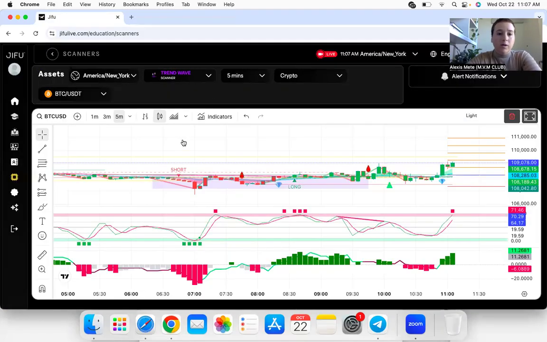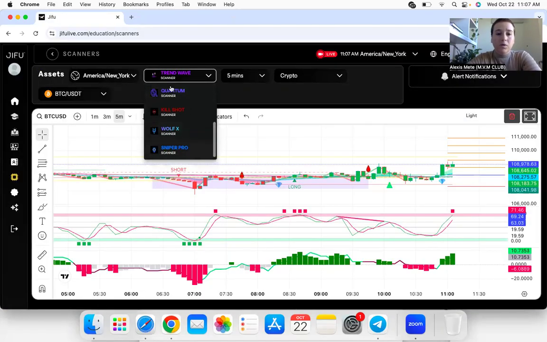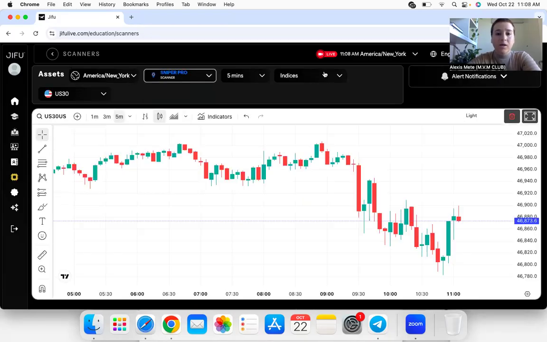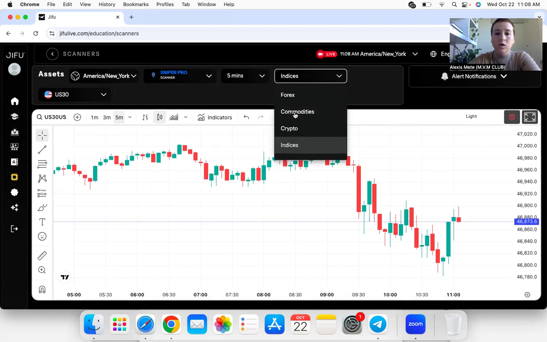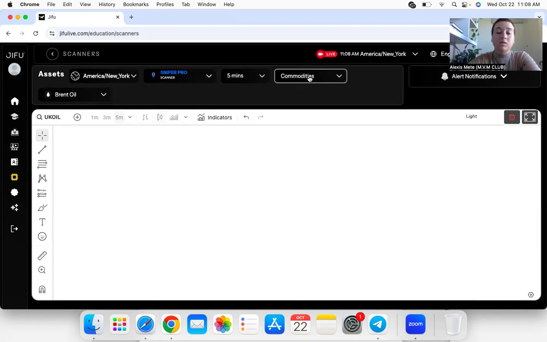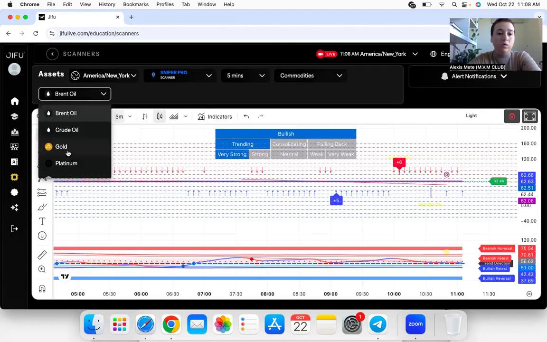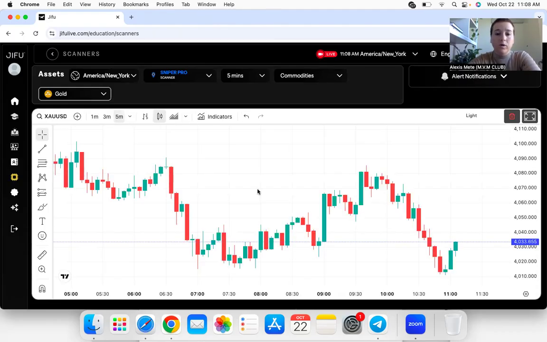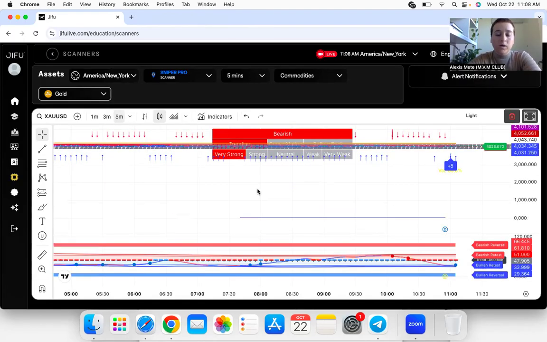So, let's go ahead and pull up Sniper Pro right here, if you guys want to do it with me. And then over here, we're going to change it to commodities. And you can trade whatever pair you want, guys. I just like gold. And then we're going to change this to gold. All right. Drop a 1 in the chat if you're following along and if you have that pulled up with me. Drop a 1 in the chat if you are with me and you got all the settings adjusted.